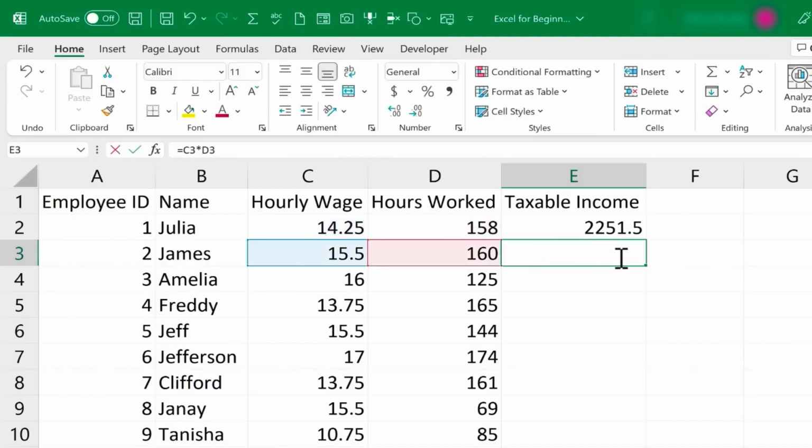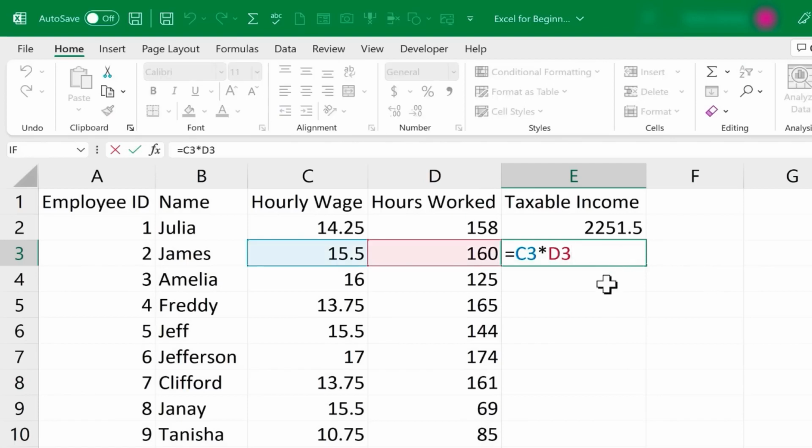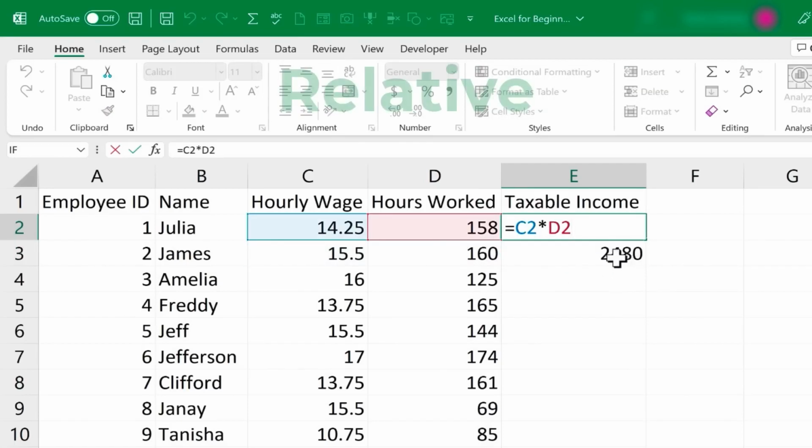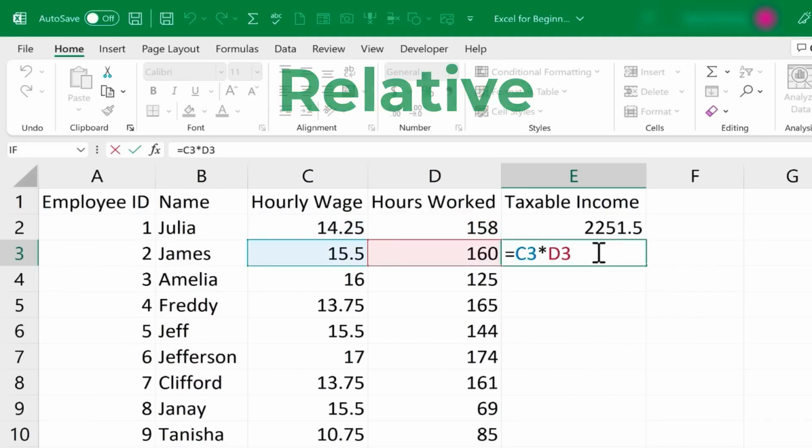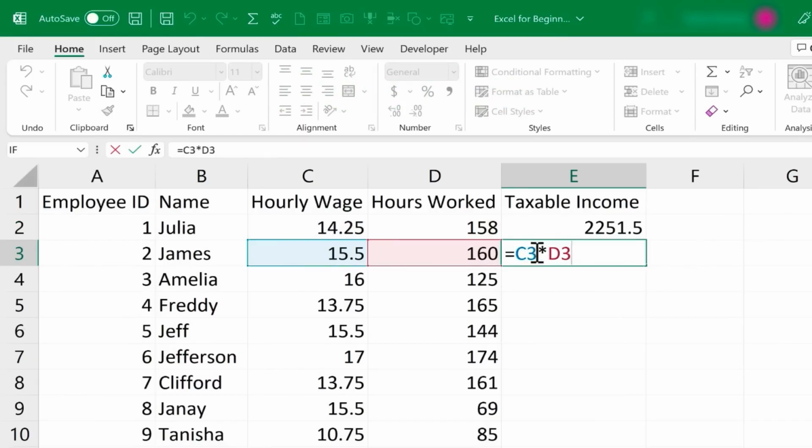What about E3? Double click, the contents of that cell is a formula. So we see the results of the formula, but what actually is in the cell is a formula. And let's talk about the type of formula that we have. In both cases, these are relative cell references. What that means is, when I say C3 multiplied by D3, what Excel is interpreting that as being is just to multiply whatever is in two cells to the left, multiply that by whatever is in one cell to the left.